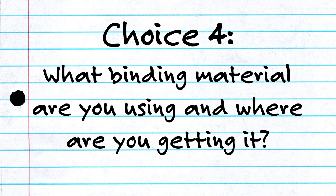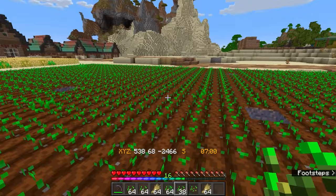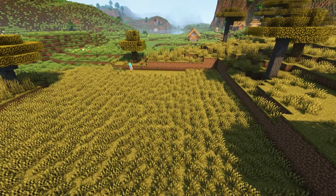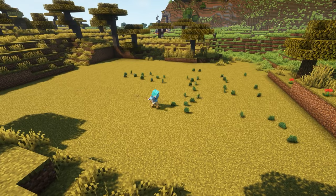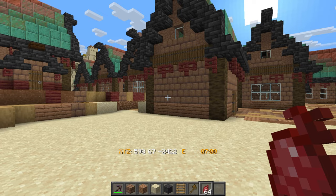The next choice is to do with the binding material for the mud bricks: what are you using to bind the mud together and where are you getting that material? Mud bricks are made out of mud and some kind of plant material to bind it together like straw or rice husks, but you do have a lot more options. If you want to go with straw, maybe build a massive wheat farm. But any plant material will work — rice husks, grass, pine needles, palm fibers, wood chips, the list goes on. So if you're building somewhere where wheat isn't a major crop, consider using whatever the major crop or grass is in that area instead. Possible lore use for beetroot tops, anyone? I can't find anything specifically saying it's possible in reality, but it feels reasonable in Minecraft and gives another use for beetroot.